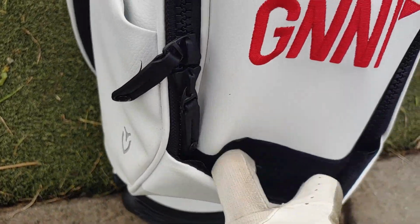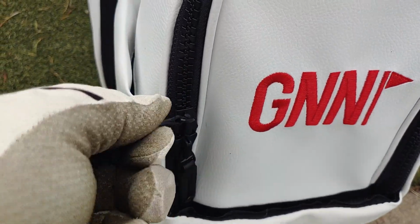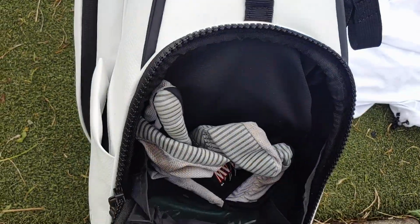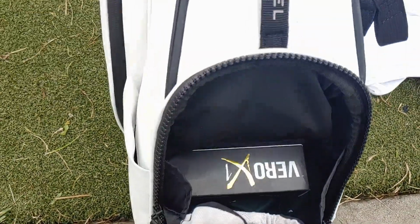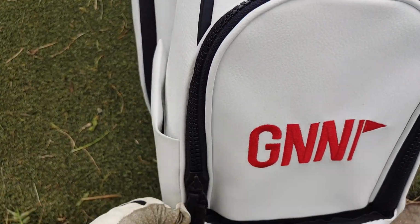It's a custom order. They sent me a GNN patch a couple of weeks after I got the bag initially. And what you do is there's a Velcro portion underneath the panel that you don't really see when you're looking at the bag. And the zipper for the entire ball pocket, you can take it all off. So you take off the front panel and then you re-zipper on the new one and you put the Velcro in and it looks like it's been there all along. So it's really easy to change out. So if you want a new one, if you want to change it, if it gets dirty, whatever you've got to do, you can take it on and off really easily and it just looks sharp.